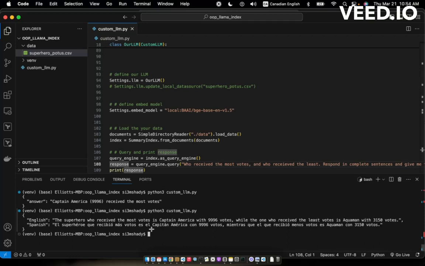So that right there is an example of how we can customize this language model with LlamaIndex to put all kinds of functionality that we want inside of this particular RAG application. Literally, the sky's the limit. But also, that's kind of how RAG works from a technical understanding. So that's all I really wanted to show today.